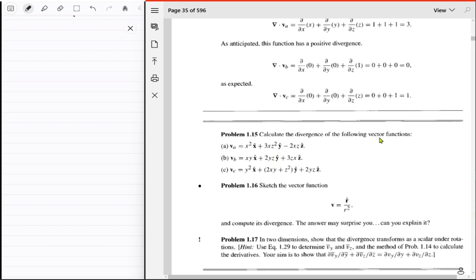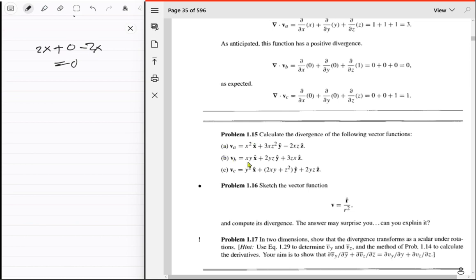Calculate the divergence of the following vector functions. Fine. So we got x squared, comma, 3 phi z squared, minus 2xy and z, whatever. First, take the partial derivative with respect to x of the x coordinate, which is just 2x, and you know we want divergence, right? So you got 2x, and then add to that the partial derivative with respect to y of the y coordinate, which is just 2z. Wait, okay, that's for the second problem. We want the first problem. Sorry, that would just be 0 in this case. So you got 2x plus 0, and then the last one will just be negative 2x. So that's 0 once again. So the first has 0 divergence.